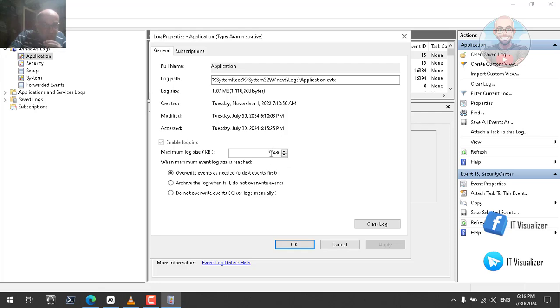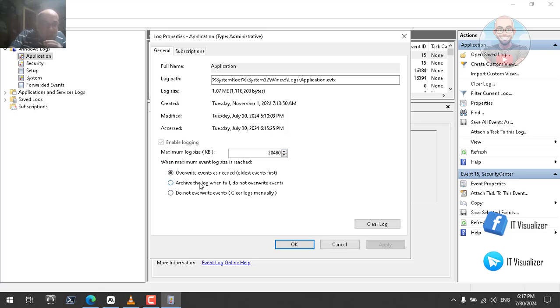You can do that, and it will only have one file. When it reaches the maximum size, it will begin deleting old events in the log and writing the new events instead of the old ones. This is the most relevant one, and you can make a scheduled task before reaching the maximum size of the log. You can back it up to an external hard disk, an external server, or a USB. So this is the most relevant one.